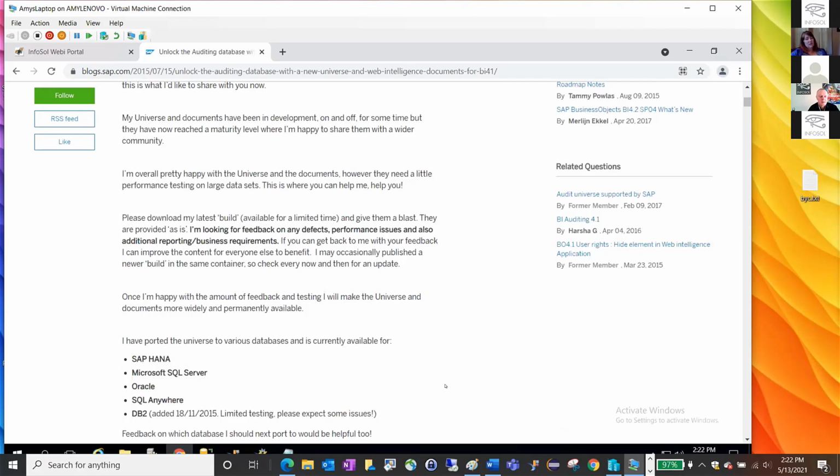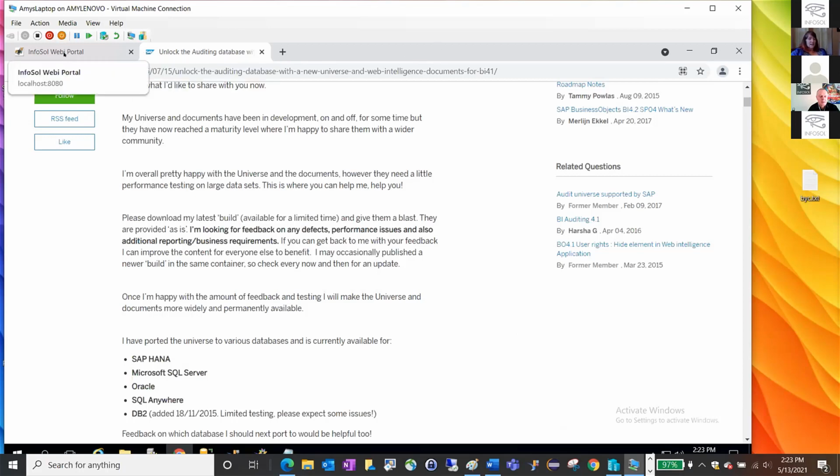We've done a lot with the CMS database, linking some of that information, because of course the CMS database has all your latest objects, the latest versions of your objects, and a lot more detail about them. Your audit database is more about usage. So you can look at existing objects in your CMS and link or merge them with your audit database usage, and you can get a lot of interesting reports. So I highly encourage that, and certainly you can talk to us if you're interested in more about that.